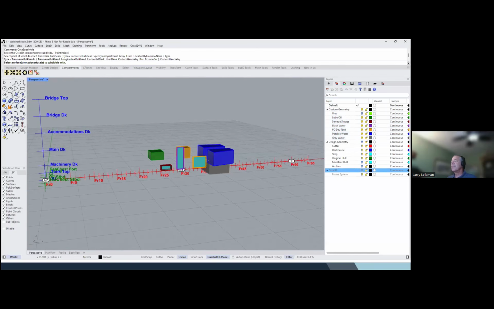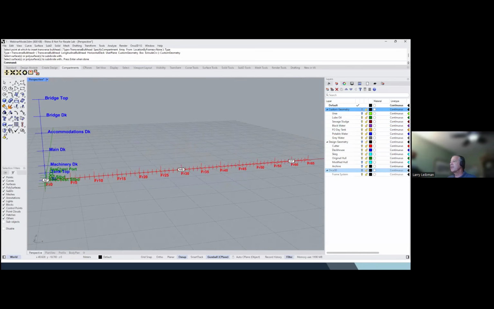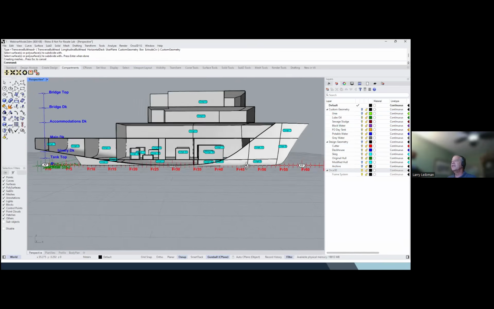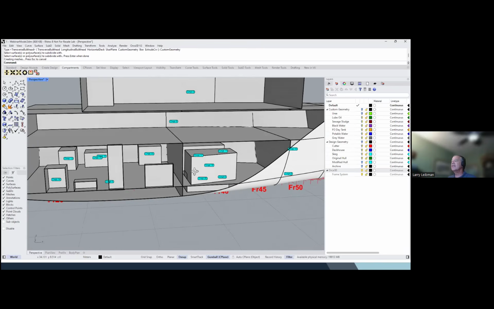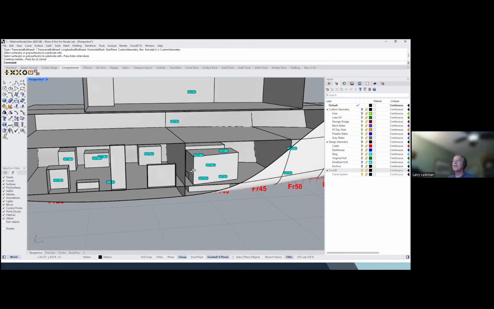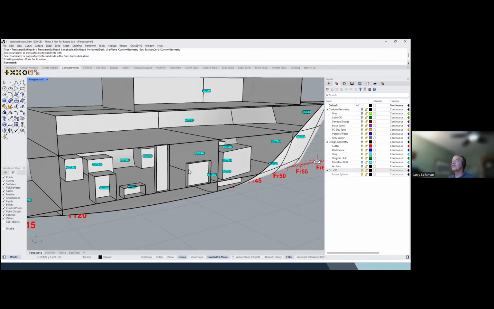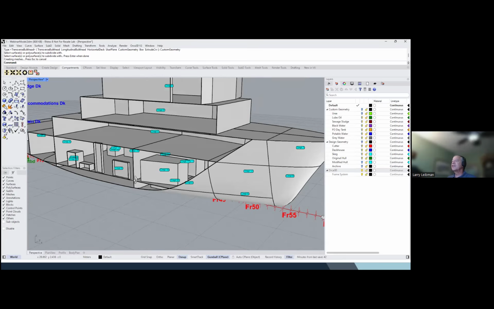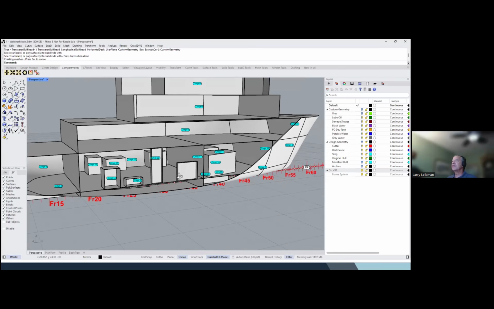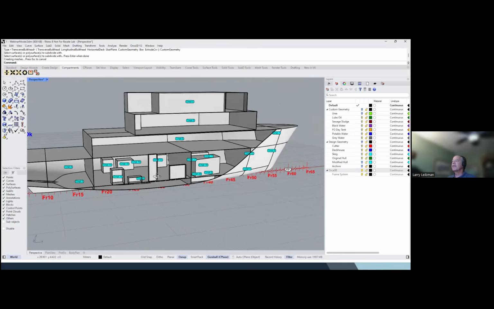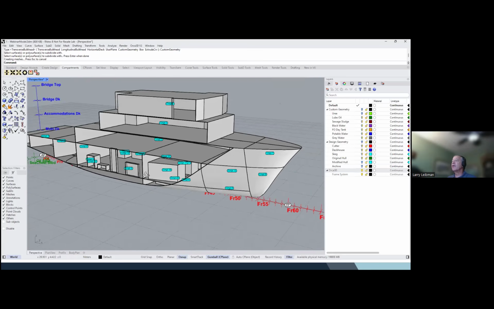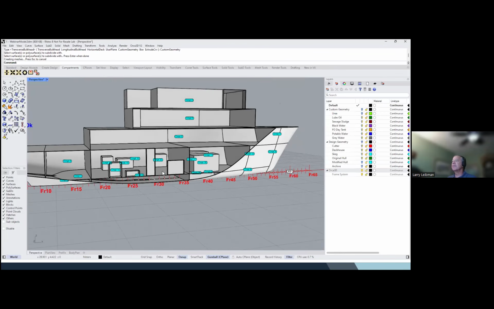I'm going to temporarily turn off my hull and select all the geometry, accept that, turn off those layers, and turn back on my Orca hull. And you can see it's added that all as individual compartments with individual names to my model. So custom geometry allows you to take just about any piece of geometry in your model that you can create in Rhino and incorporate it into your subdivision model.